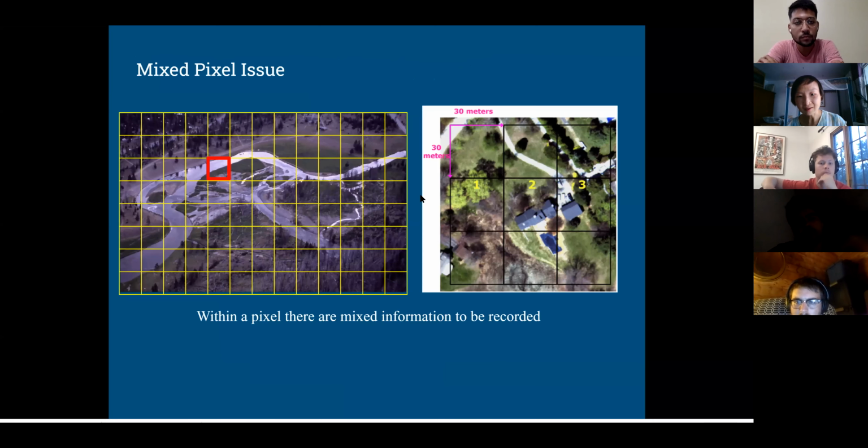Also, in your raster data model, another concern is, especially when the pixel size or grid size is too large, you have this problem here. For example, my pixel in this case is too large. I want to study the land cover of this area, and you can see this specific square covers two things, river and what?